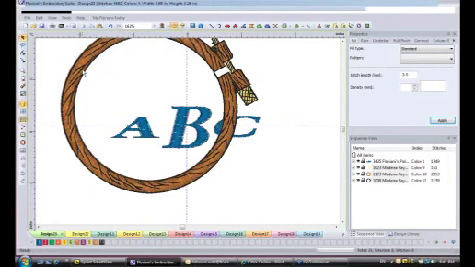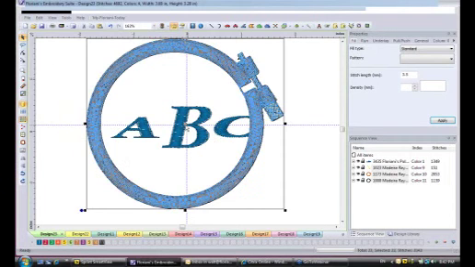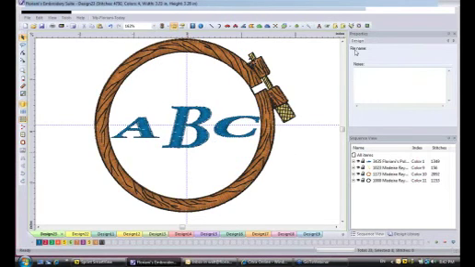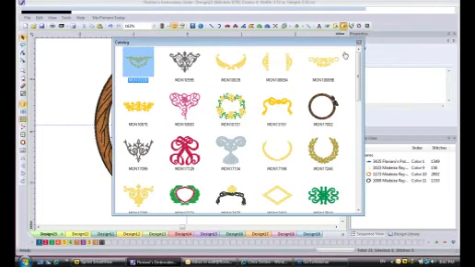Now, if the size is incorrect, this is how you size them. Come to your corners, just stretch it out or pull it in to create different sizes. You get the size perfectly. The point is that they don't auto-size and auto-shape right to the monogram. You're going to have to move it and correct it just a little bit, but it's not hard at all. And again, you do have a wonderful series of monogram borders. I don't know if we'll be adding more to that, but we've given you a real nice selection.